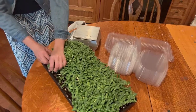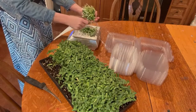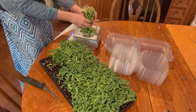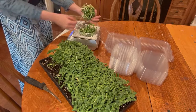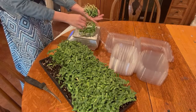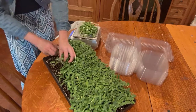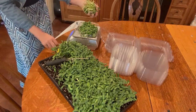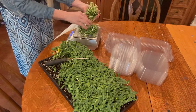These are the sunflowers, and what you want to use is a sharp knife. You do not want to use scissors because scissors will crimp the stems. And as I mentioned, we sell for our local grocery stores, and so I package these in clear plastic trays. You can just harvest them into a bowl for your use at home, but it's important that they don't have a lot of extra air space in the bowl because that can tend to dry them out and shorten their shelf life. These will last in the refrigerator for 2 to 4 weeks, so they have a really long shelf life.